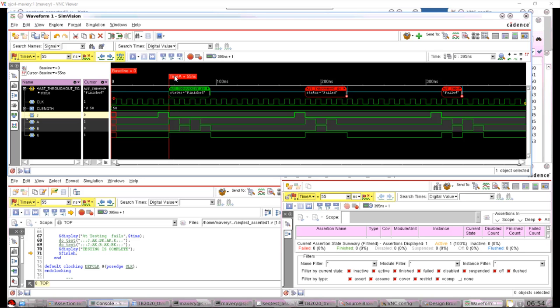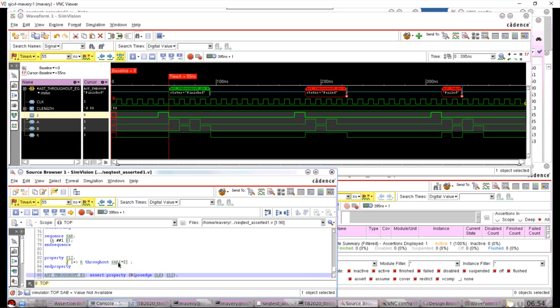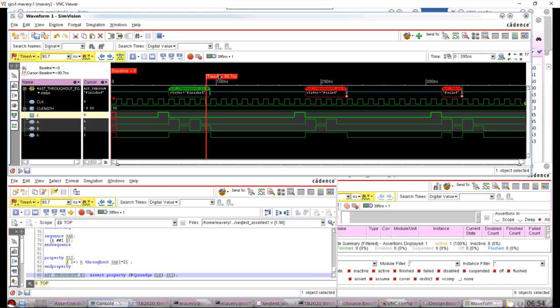This waveform shows the same waveforms as we saw in the slide there. So we're sampling on the rising edge, so we're sampling J high, true, on that edge, which means we must observe the sequence SAB repeated twice. If that doesn't occur, then it's a fail. So here we've got AB, AB, and K has to be true throughout it because of the throughout operator.